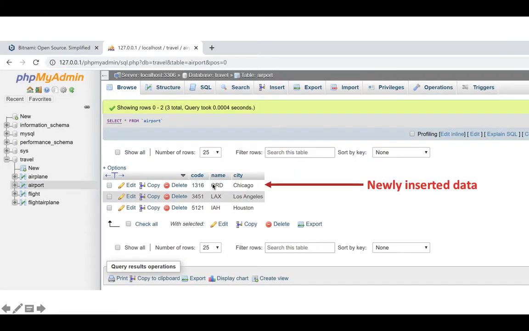In order to see the table, all we have to do is, while clicking on airport, we go to the toggle button browse, which is very simple. Browse, and it will show me the table of airport. Okay, so this is the newly inserted data, the 3 rows that we have inserted. So why can I see them? Because I have this select star. Star means everything from the airport table, of course.